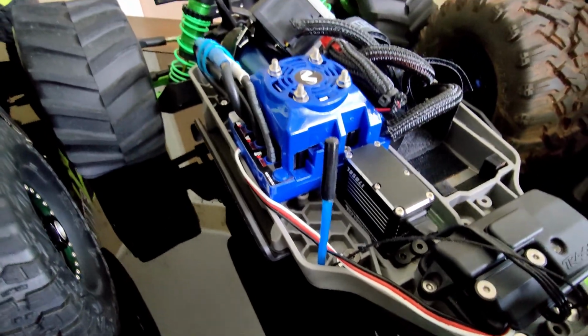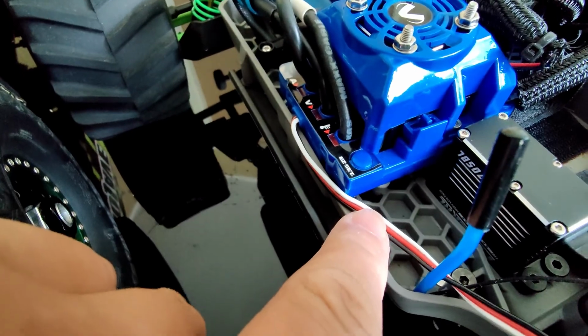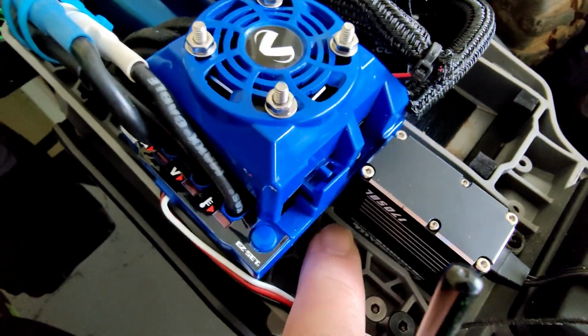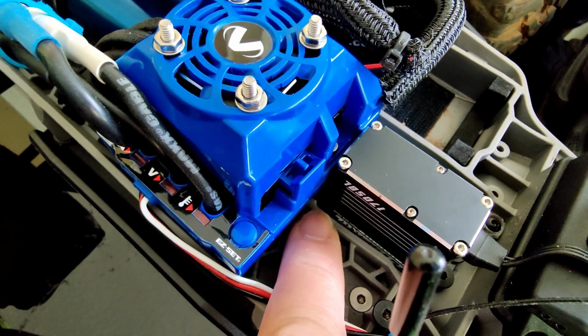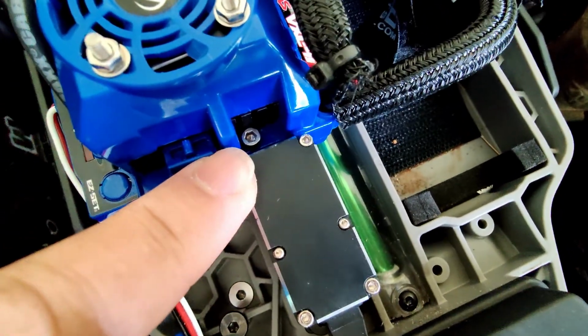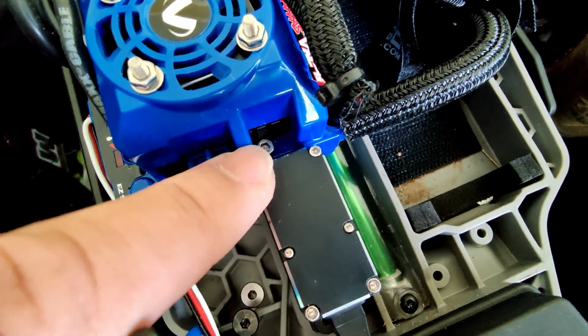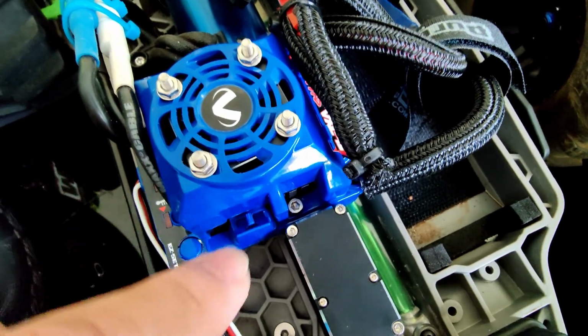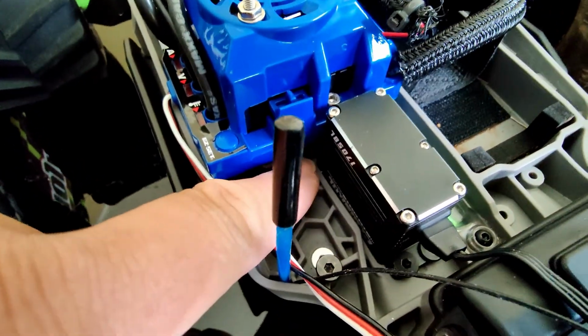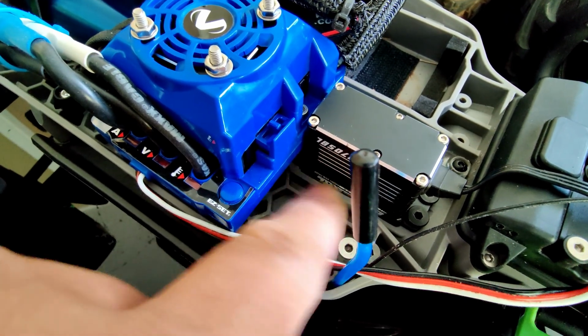So basically all I did was use a piece of Lexan sheet that I got from the hobby store, and I cut out a plate, and then I was able to stick it down here, and I used two mounting spots. So I did not use that raised spot. What I did use was this corner of the servo where the screw goes down into the ear of this servo. So I took out that screw, and I'm using a hex, I think this is, yeah, a 35 millimeter screw. And this screw keeps this ESC fan cover down to the ESC, and it actually goes into the hole where the ear of this servo goes down. So that's one mounting spot.